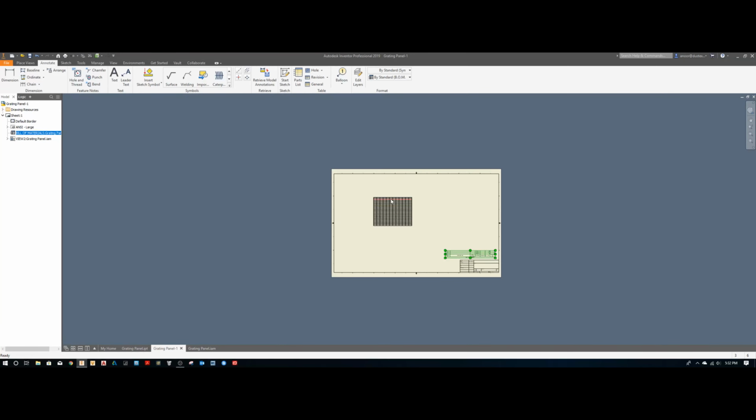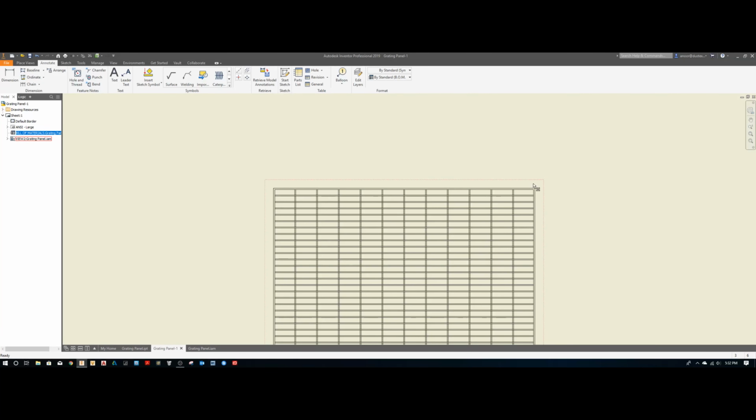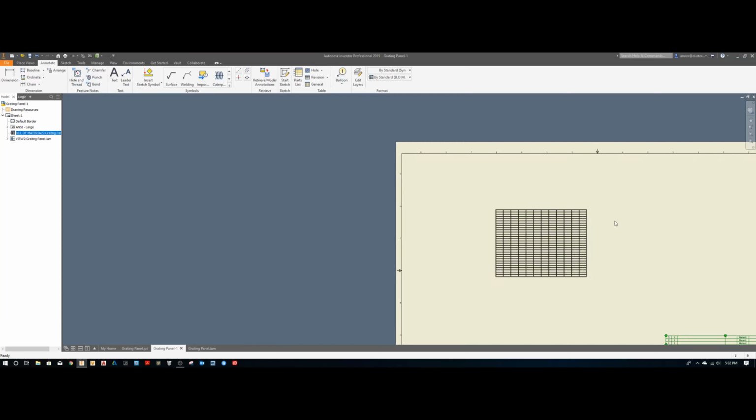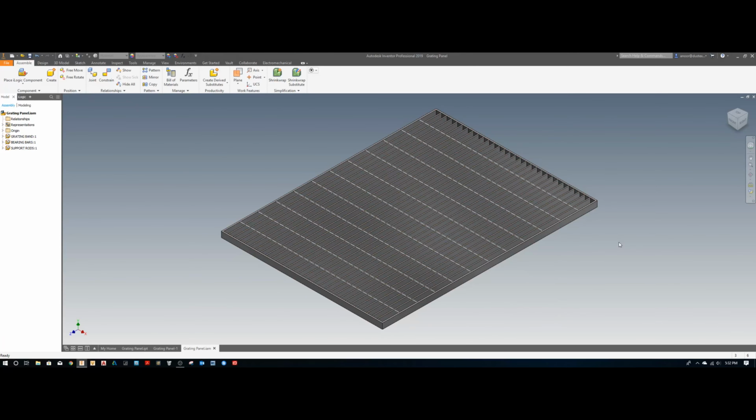And you can now detail this out and call out whatever the length and width and the spacing between the two, the load bars and then the support rods and all that. And that is pretty much how you take a multi-solid body, convert it into an assembly, and you're able to use it on drawings and detail it out that way.